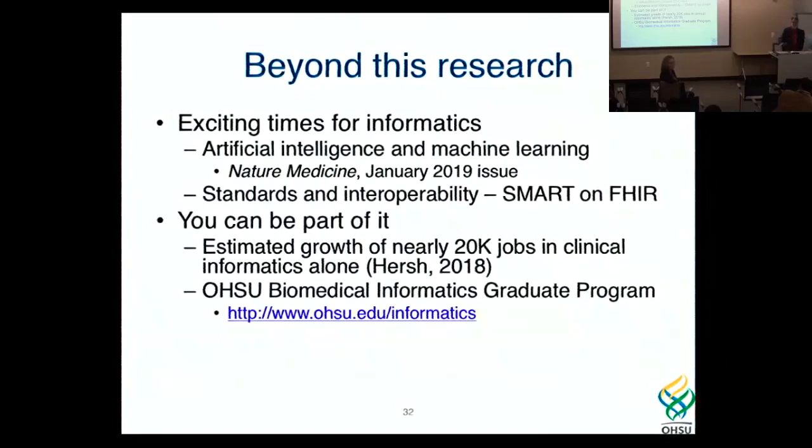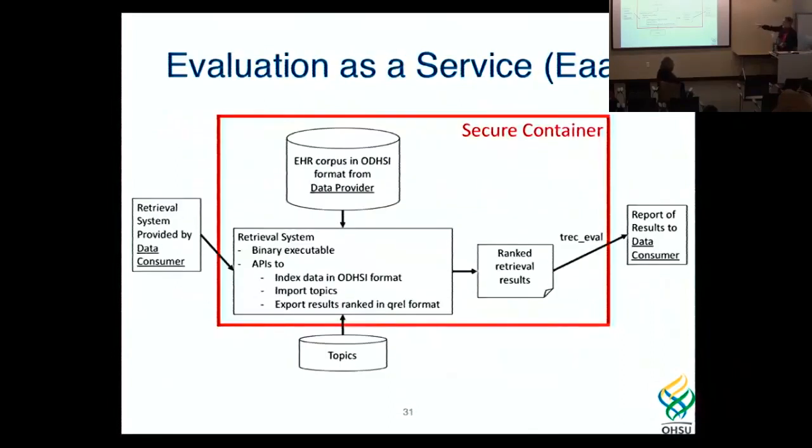I was intrigued by your description towards the end of being able to basically send search engines to the data instead of the data to search engines. Are there issues around sending executable code to secure databases? Yes, absolutely. Although, actually I'm not a computer scientist, but as I am told, there are ways to secure it. In fact, I know that the colleagues of mine who did the work with email, their systems were so-called air-gapped.